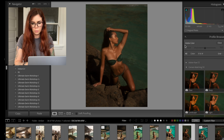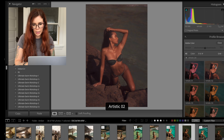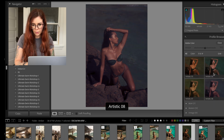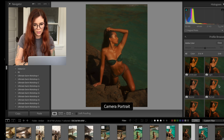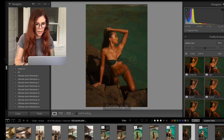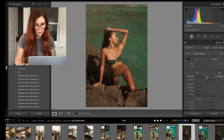I'm going to go into browse, into color profiles. I will look at different color profiles here. I'm actually kind of digging the artistic ones that are on here, but I'm not gonna use these just for the sake of it. So I'm going portrait, neutral, landscape, and camera light. I think camera neutral is the vibe for sure. So we're going to brighten the image.